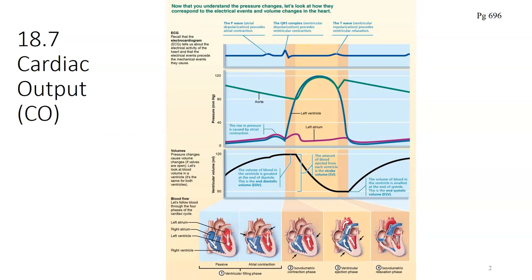The volume of blood pumped from each ventricle in 1 minute is cardiac output. This is a term you need to know and understand, and you will need to know in the subsequent course, exercise physiology. Cardiac output is made up of the number of times a heart contracts per minute, or heart rate, and how much blood is ejected from the ventricle with every contraction, or stroke volume.